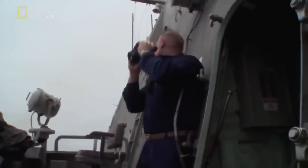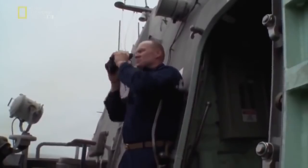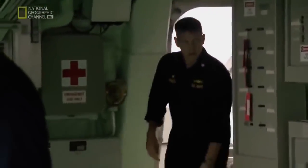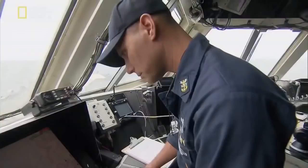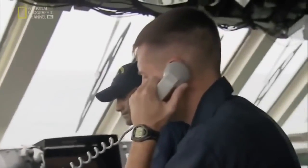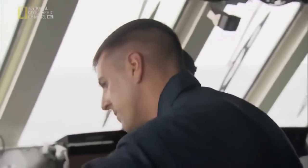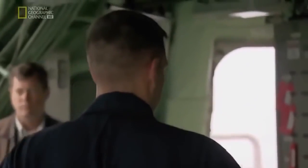After a fitful start, the remaining 30-millimeter gun has stopped working. All stations, hold fire, exiting the safe firing range. Hold fire, exiting safe firing range. Break hold fire, sir. Hold fire, all right. All right, here we go. Let's go ahead and cease fire on this mount. We're going to finish this exercise right now. We got to figure out what the hell is going on with this gun now. All right, sir. Cease fire. All stations. All right, go ahead and slow back down. All right, sir. Coming down.